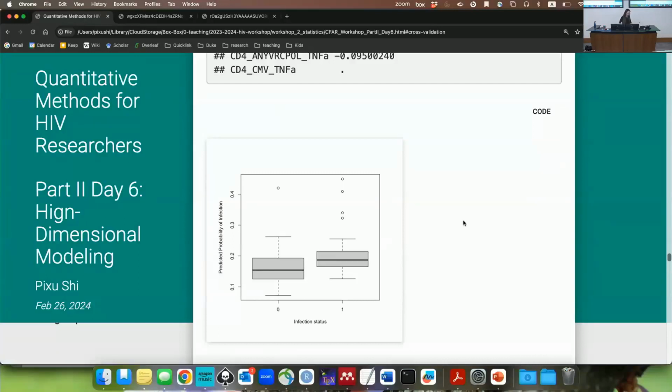If your focus is really on prediction, then you can always use cross-validation, this out-of-sample prediction scheme, to evaluate which model is better. But if your focus is on inference, like how significant a predictor is, then penalized regression will not help you much.